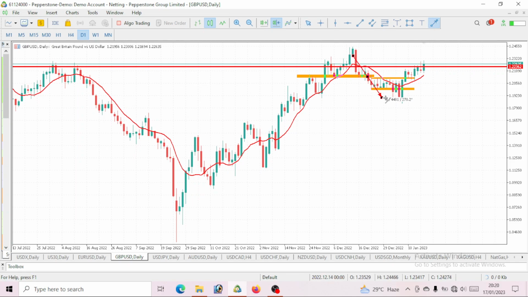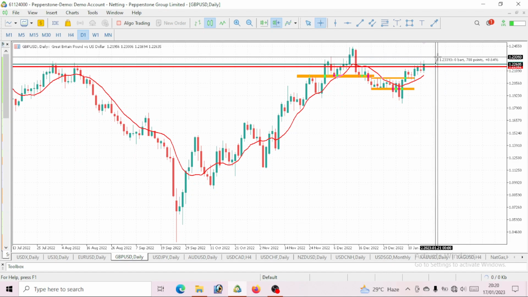Then we had a pullback, which is a drop, which was traded below this moving average. Well, price has now corrected itself, so a new high is forming. This new high will be expected to take out this high on GBP USD. So basically, we will expect more highs on GBP USD. We actually had a bullish move for today. Let's see if GBP USD will also give us the bullish move for the next day.